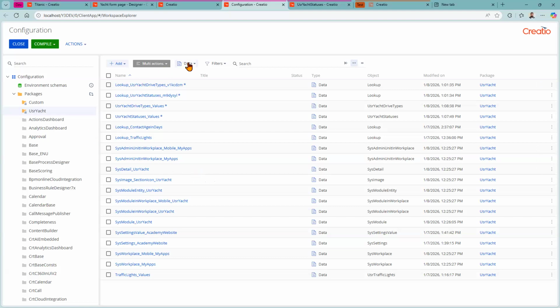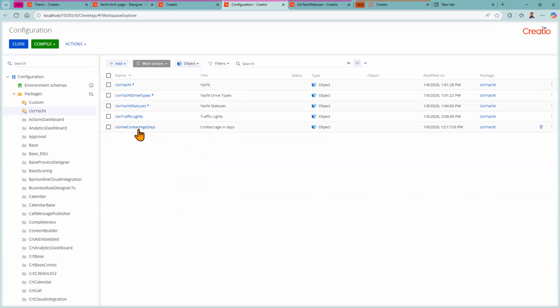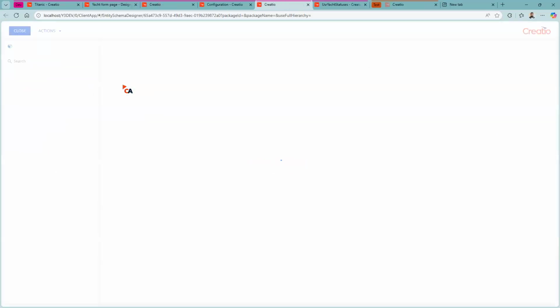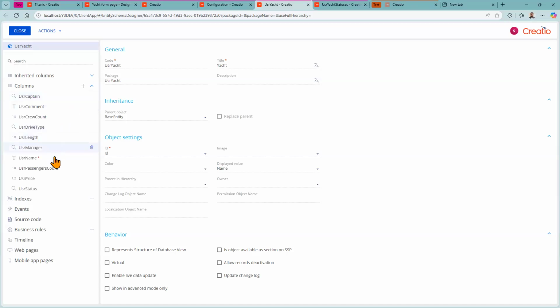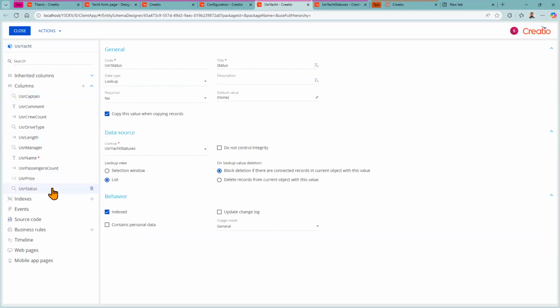But a cool example, for example, is if I go to yacht object, here is my status that we used, and we have this Boolean do not control integrity. So by default, it is false, which means that we do control integrity. So when user selects a status, they can only select from statuses table.